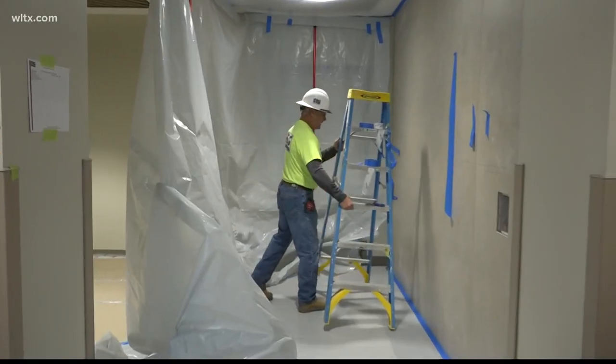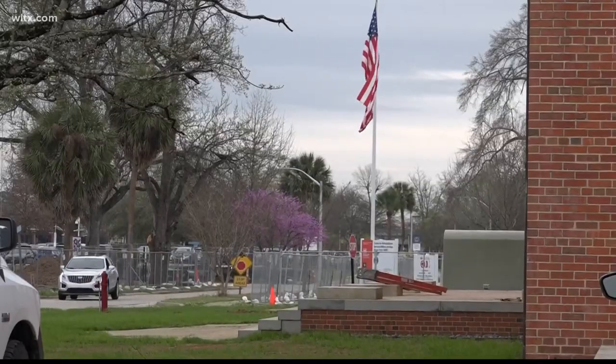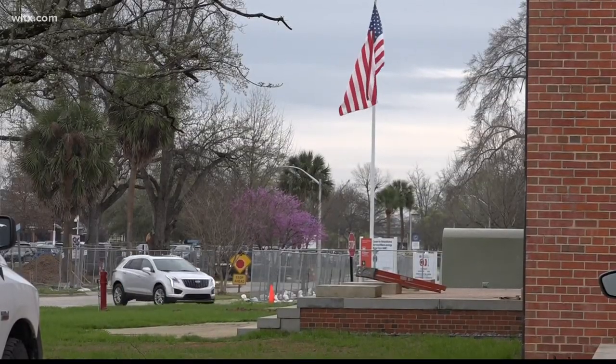Right now, we have a projection of 89,000 veterans that we will treat. Daily, we provide about 3,300 outpatient services. And to this team at the VA, care is important. The reason why we have VAs across the nation is because we have many men and women who have put their lives on the line for all of us.